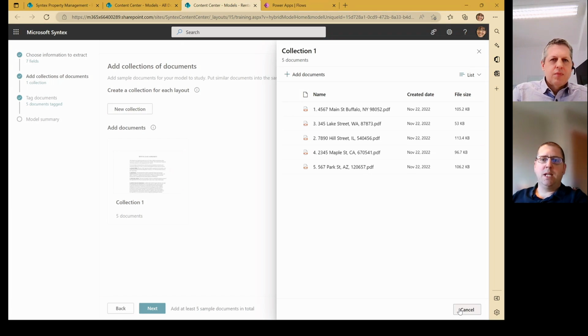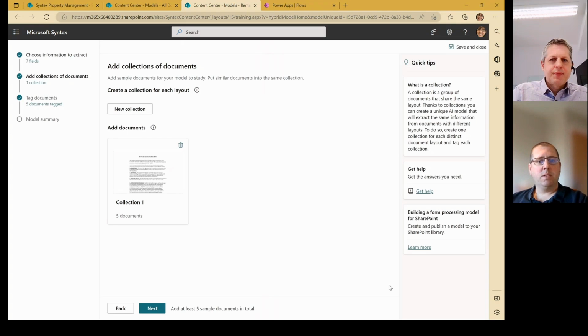If you've done a bit of digging into what all of this AI stuff is all about, typically people are having to work with hundreds or thousands of examples of documentation. But what Microsoft have done is make it easy for end users to be able to upload some examples and be able to go and take it on from there. So you don't have to go and dig out 1,000 examples of a lease agreement before you can get started. So let's just cancel that a minute. So we've uploaded some training data.